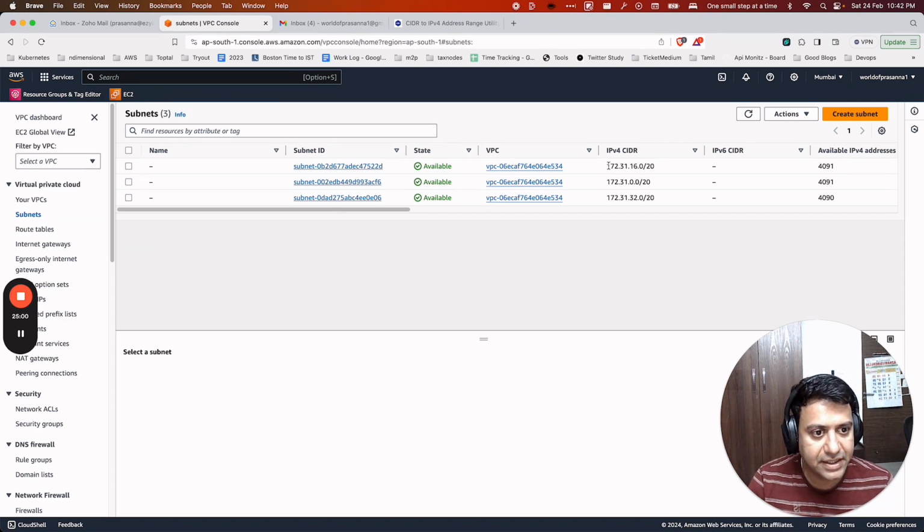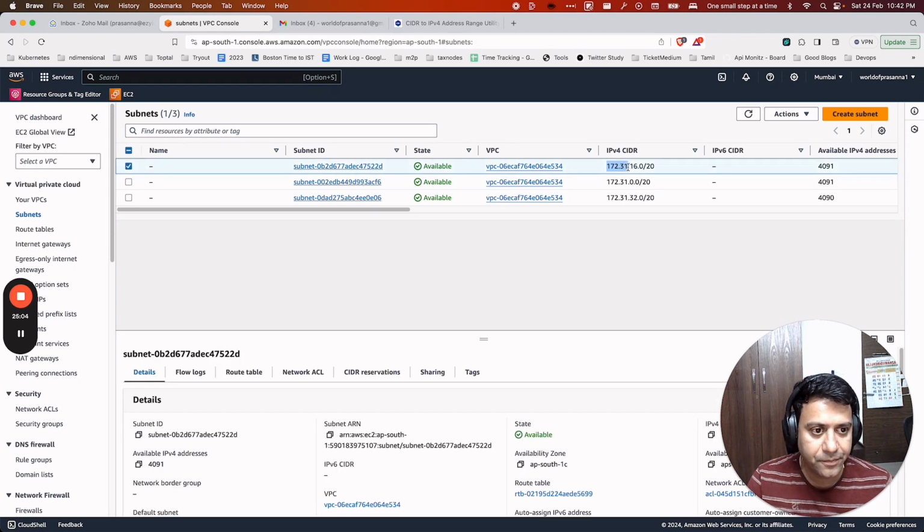For example, you can see things like 172.31, which is a network address, and 16.0. And here you can see /20, which is a complicated scenario which we discussed. Which means the first 20 bits are allocated to the network, and the remaining bits, including part of the last octet, are allocated to the host IP address range.